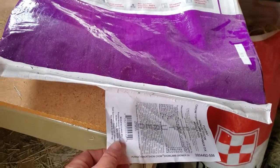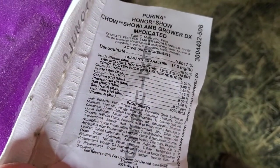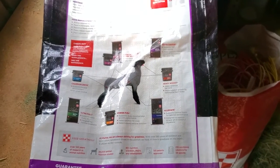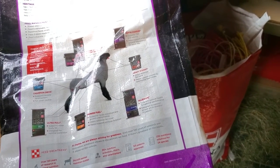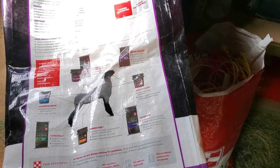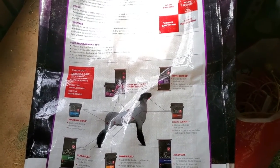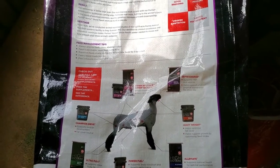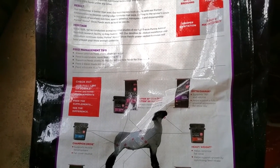I've got some kid goats in right now that we are raising up, so I've got the Show Lamb Grower. It is also treated, and I'm using it because of the higher fat percentage for those kids — they're a little bit underweight, so I'm trying to get their fat back up. It's a little bit higher on the fiber so it's not going to overload their system initially. They also use this for show animals to help push the muscling and growth to get them ready for shows.